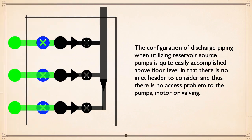Now, when you've got vertical turbines pumping out of a reservoir, the piping setup is pretty straight. As you can see here, in the adjacent shrouded, pardon me, canned vertical turbines, basically on the upper level there are the pumps and the discharge, and the inlets aren't right there. Therefore, it's quite easy to be able to walk around the pumps, get at all sides of the pump, and get at the valving.